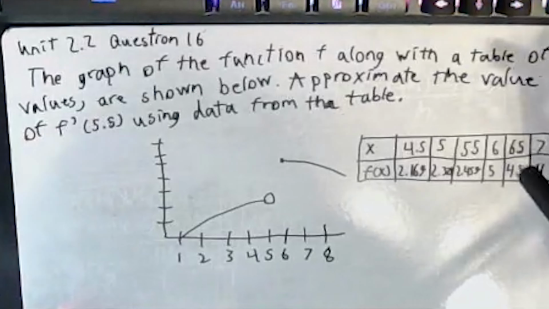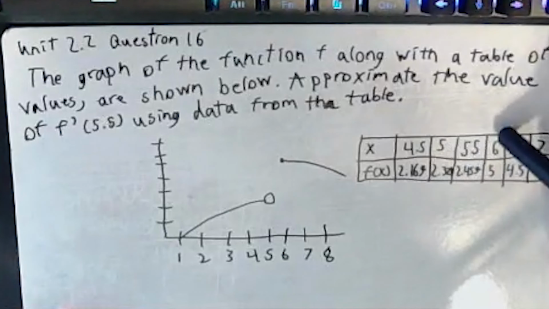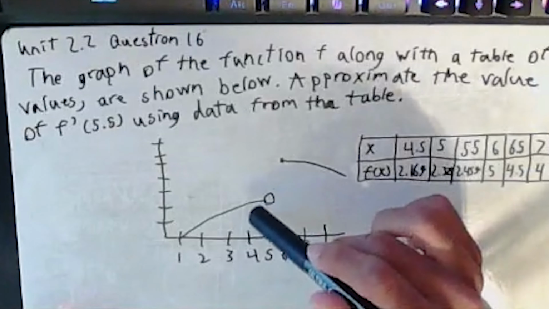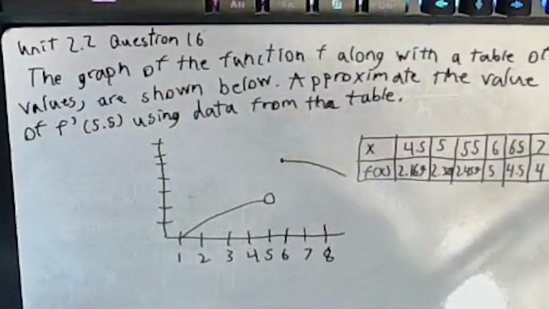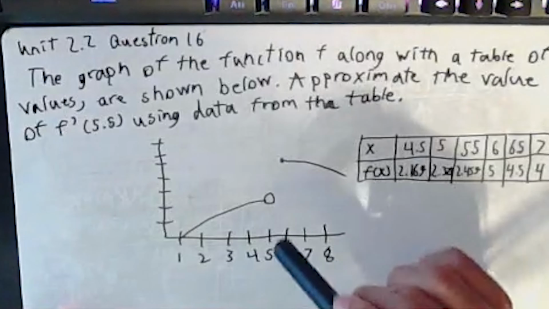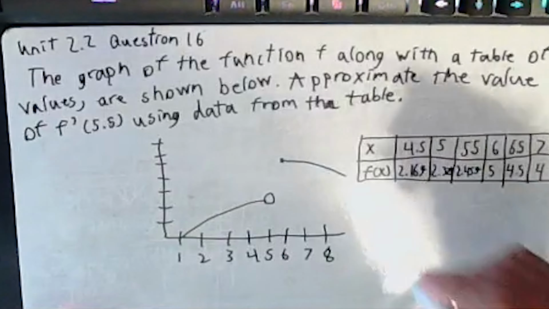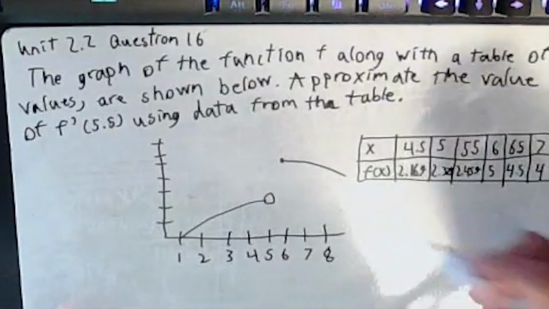So now, usually to approximate the value, we would use 2 points around it, but the trick with this question is we can't actually use 6 because it's not continuous to this line 5. So in order to approximate the value of 5.5, we have to use 1 behind it. So we can use 5.5. So let's use the y value 2.459.